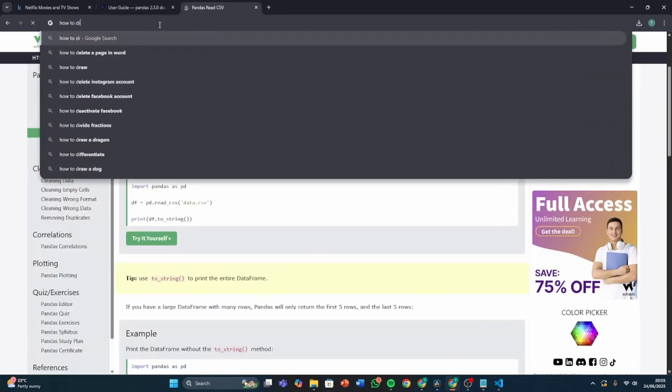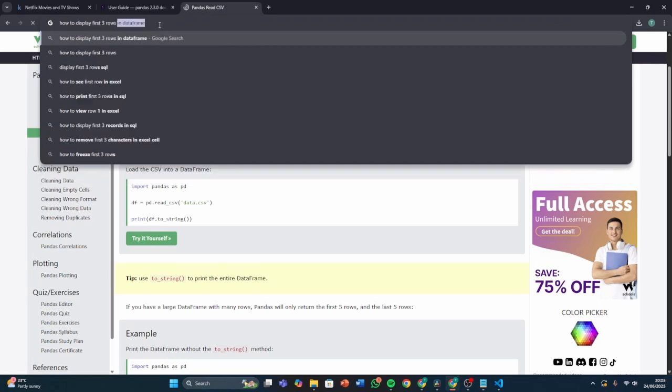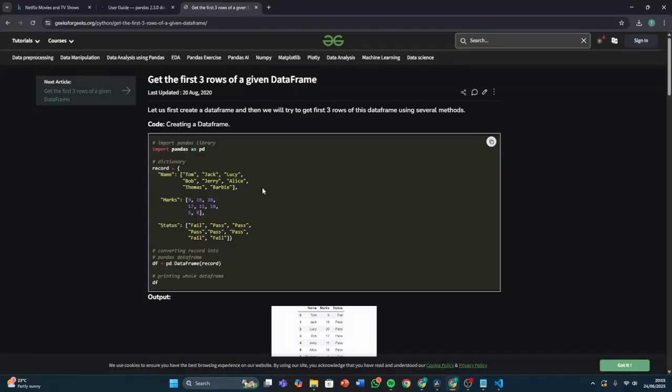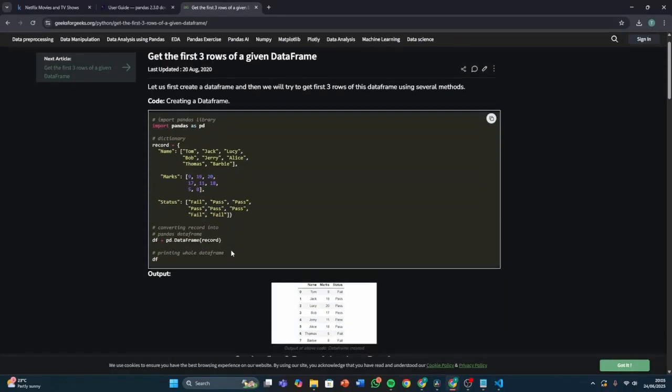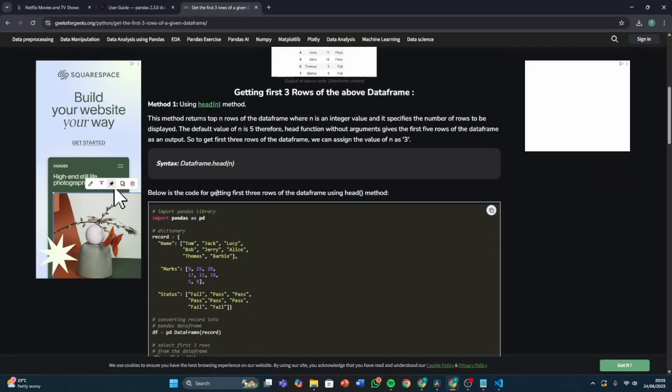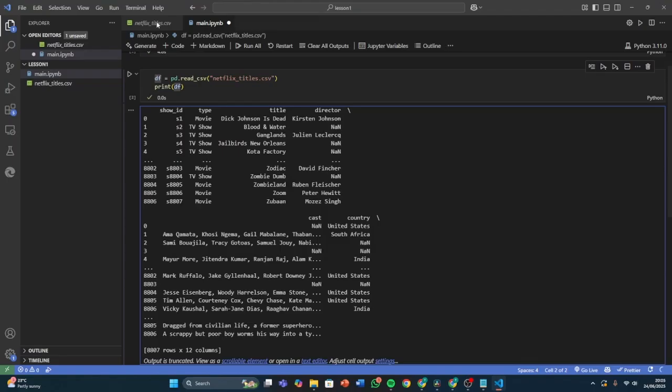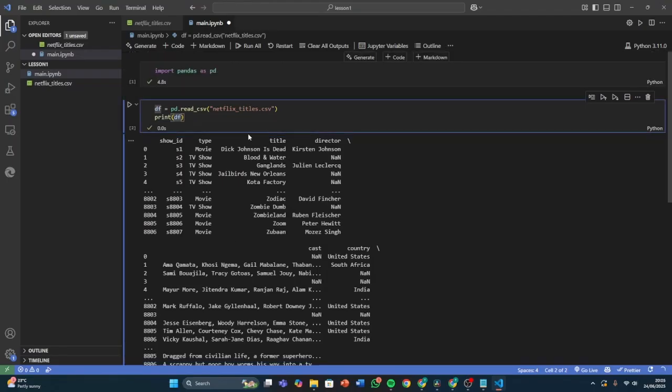How to display the first 3 rows in pandas. Okay, so there's a head method. Parameter n will give you the first n rows. Okay, that sounds easy enough. So print df.head. We'll go for 5.